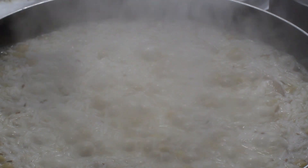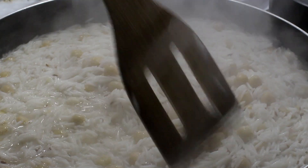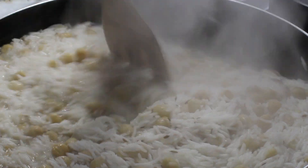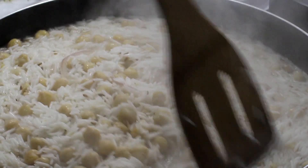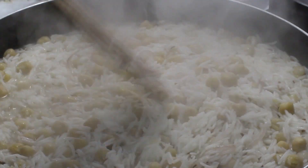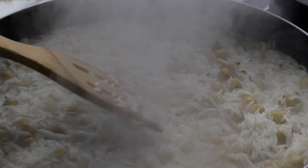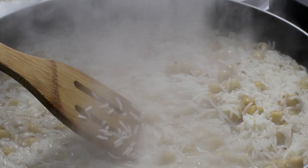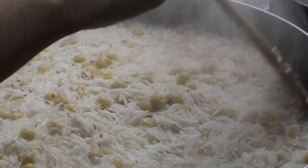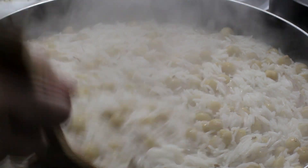I'm going to cook it on high heat until the water evaporates, and I like to mix it periodically as the water cooks. You don't have to mix it — my mom never mixes the rice while it's cooking — but I find that mixing keeps the rice from sticking together.